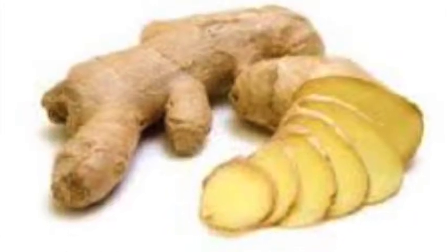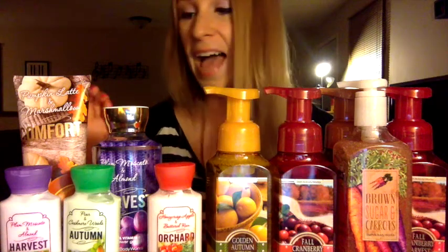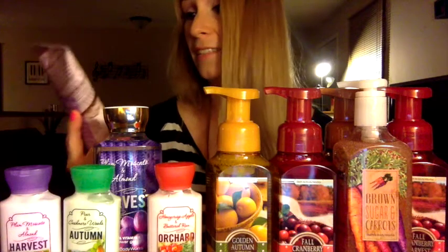Fresh ginger root, like those ugly little things that you get in the produce section at the grocery store, and you slice them up or you shave them into, I'm trying to think, maybe Asian dishes, Indian dishes. I'm trying to think of when I've used it. It's a very distinct smell, and to me, that is definitely first and foremost. It's almost the only thing that I smell in this. If you like the smell of fresh ginger root, then this is your jam. You're gonna love it. Unfortunately, I don't really like the smell of fresh ginger root.